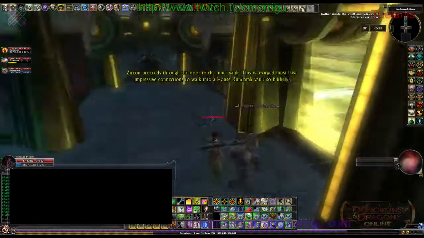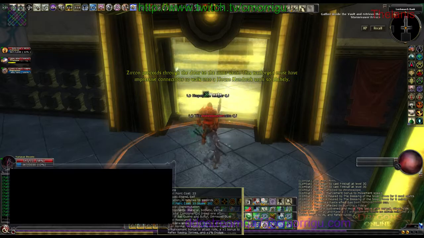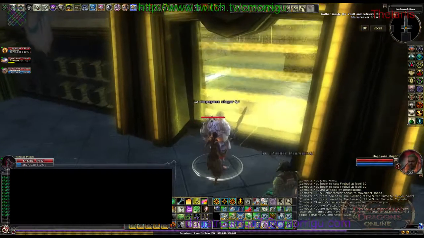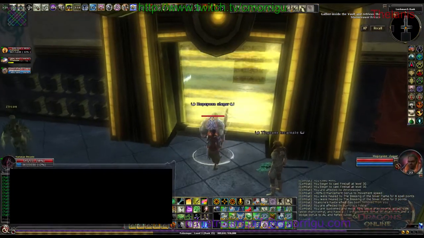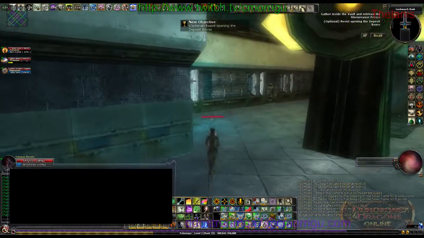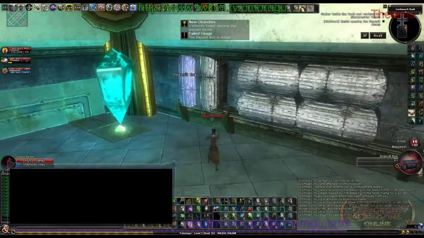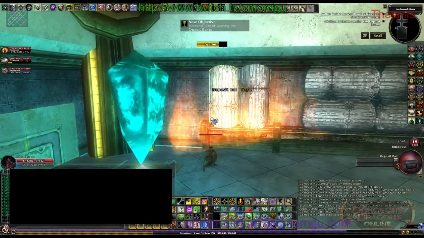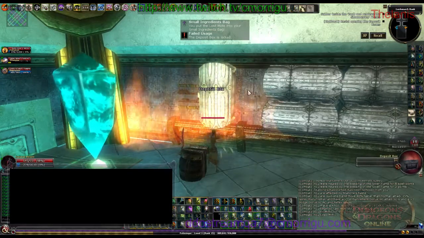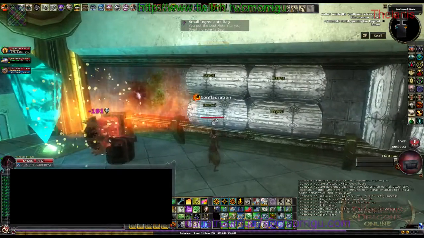Zircon proceeds through the door to the inner vault. This warp forged. Come on, Zircon. Impressive connections to walk into a house of Kundurek vault so blithe. Come on, Zircon, go on, Zircon. Yeah, skunk. Exactly. It's all about that spider hat. Not a meta.